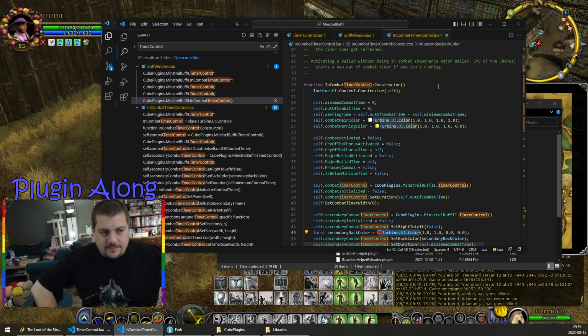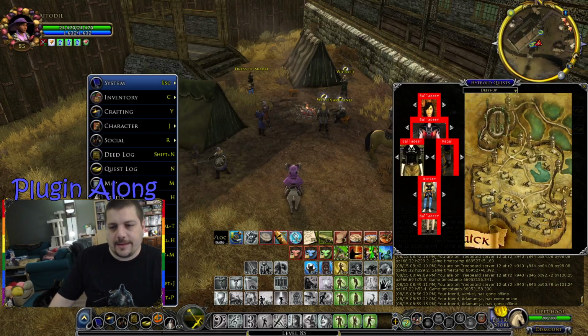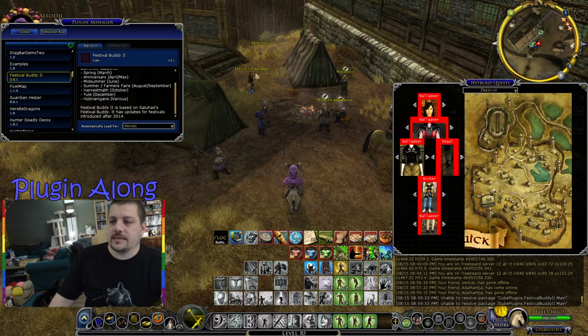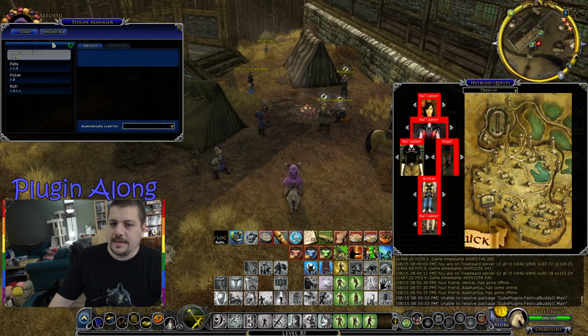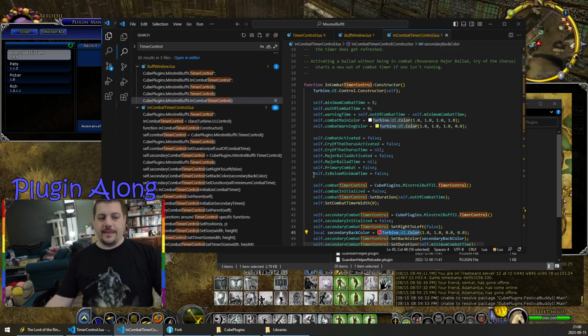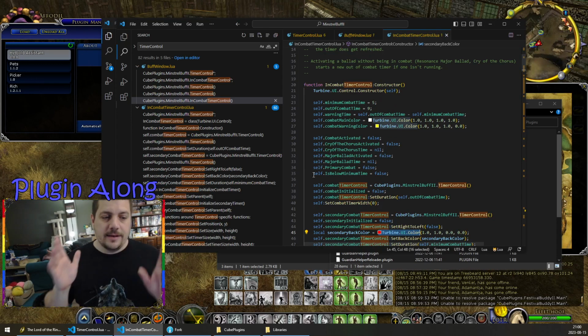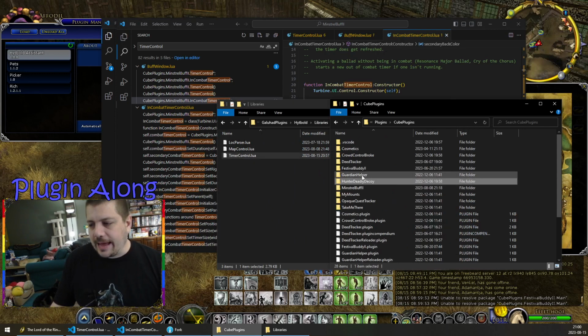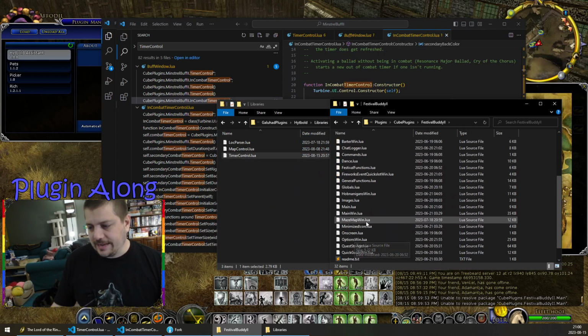I'm contemplating. Danny says, I ask myself that for many of my programming projects as well. So the most recent thing that I've done, probably, that has timer code, so I'm apparently just reinventing this every time I do it, is Festival Buddy 2. Because in Festival Buddy 2, we have a Habnanigans UI, and that has the concept of different chunks of time. So let me go back into Festival Buddy and take a look at that.